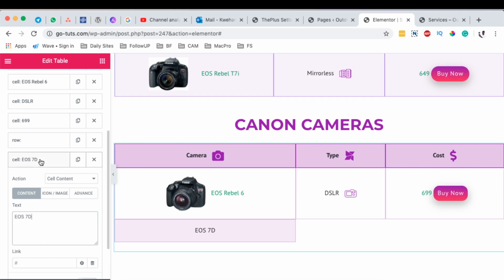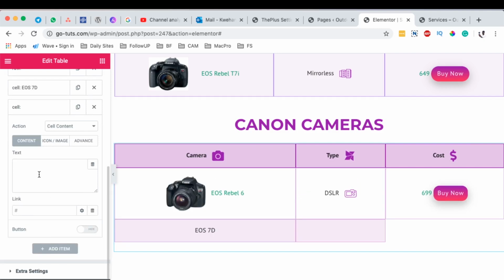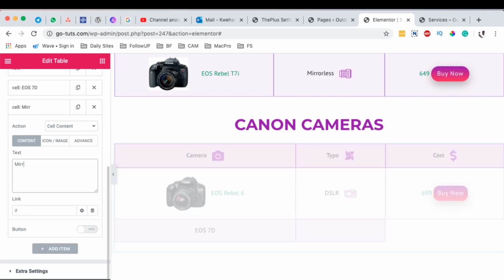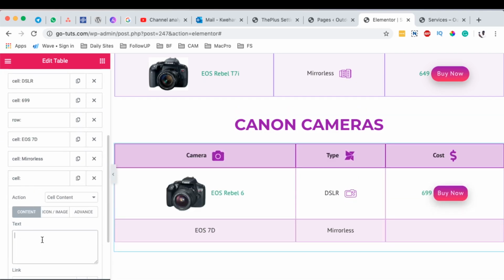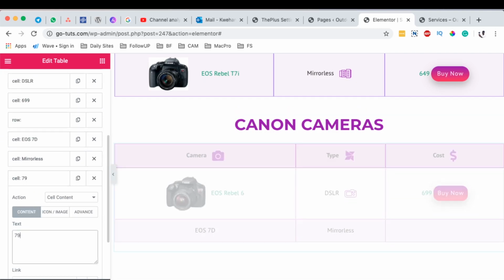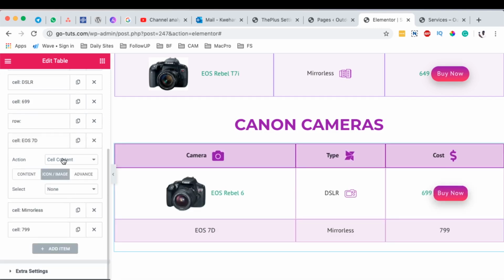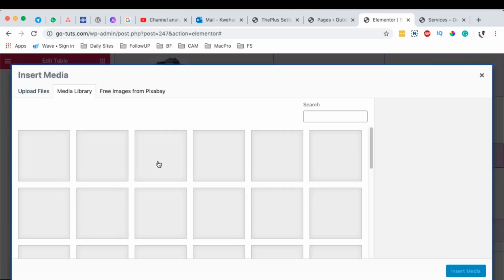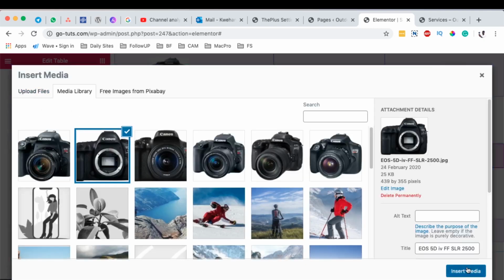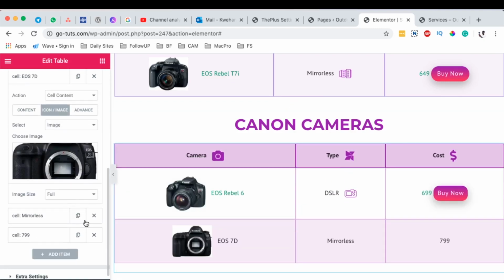And then we are going to add another item, which is a type, let me say mirrorless. And then I'm going to add another item, which is for the cost, and I would say this is maybe $7.99. Now I can come back to the camera cell, add an image, come here, grab the image of the camera, I'll add the camera over here, boom, automatically the camera is added.